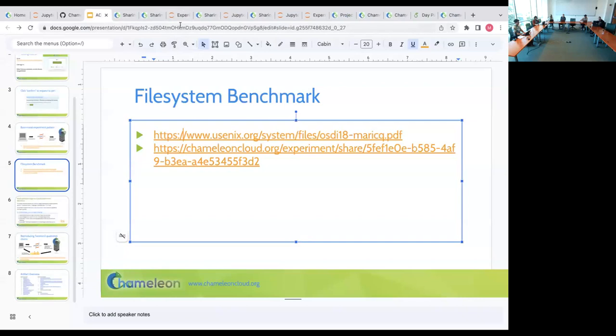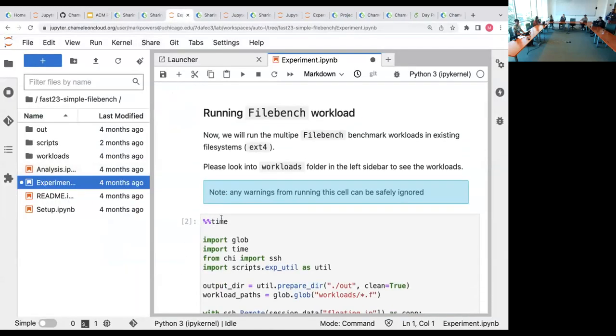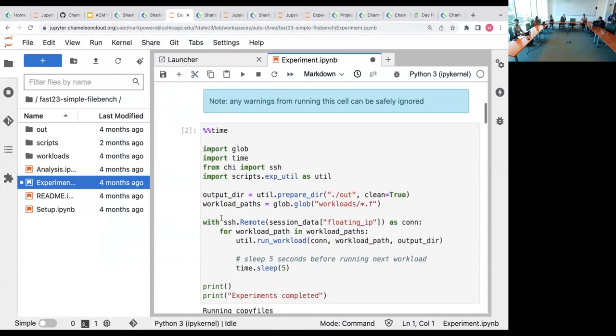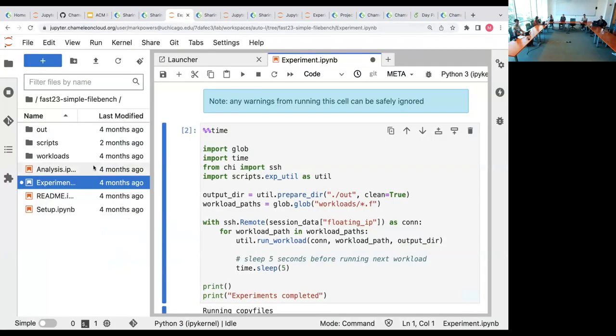So this group has created this experiment that, like what we just did with the power management, you click play and it hopefully works without errors. You don't have to really interact with it. Let me see. Yeah, I think it is here.